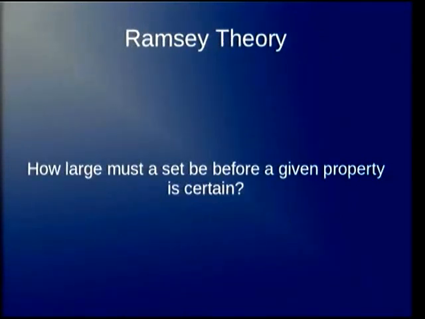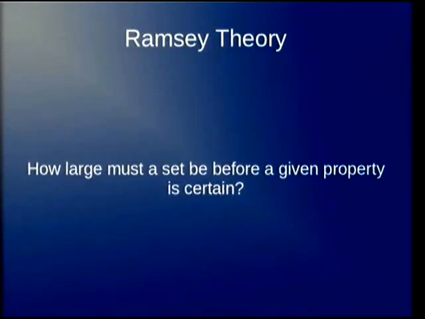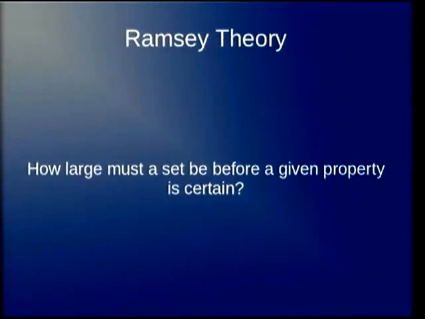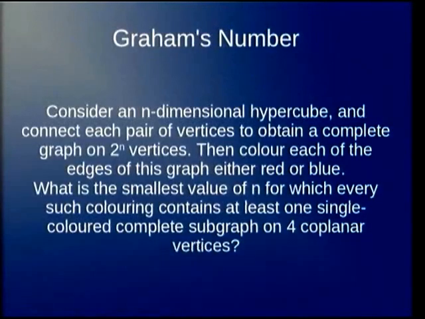Large numbers actually do come about in the real world. Ramsey theory is one of the places where we see very, very large numbers, and it's through actual practice. Ramsey theory has a lot of common quirks — it's sort of like the birthday paradox. If you have a large enough set of items, any given property you want will become true. A great example is the Bible codes or Torah codes — you have a large enough book, you can find any word in any arrangement. Graham's number is a very very large number; in fact it was in the Guinness Book of World Records as the largest number used in a mathematical proof for many years.